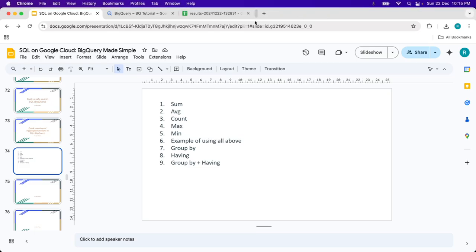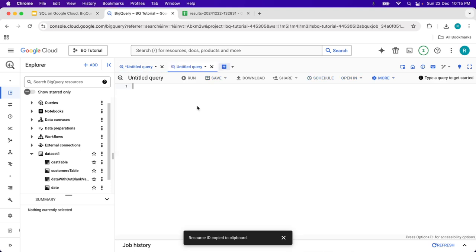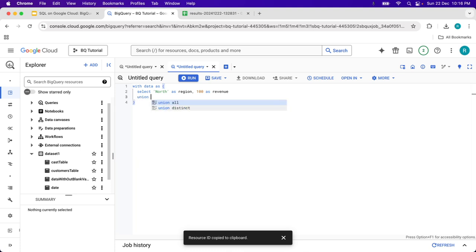Okay, let's jump into BigQuery. There it goes. So I'm going to take a dummy data with data as select. Let's take regions and the revenue it is generating. Union all, I'm taking north again. Let's consider 240 as $240 million.